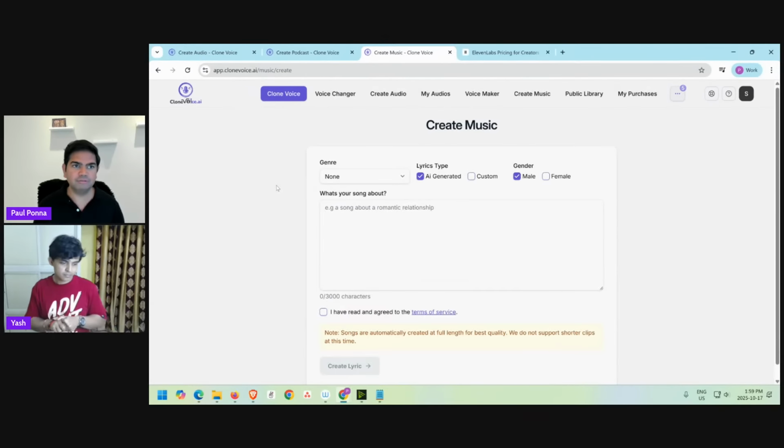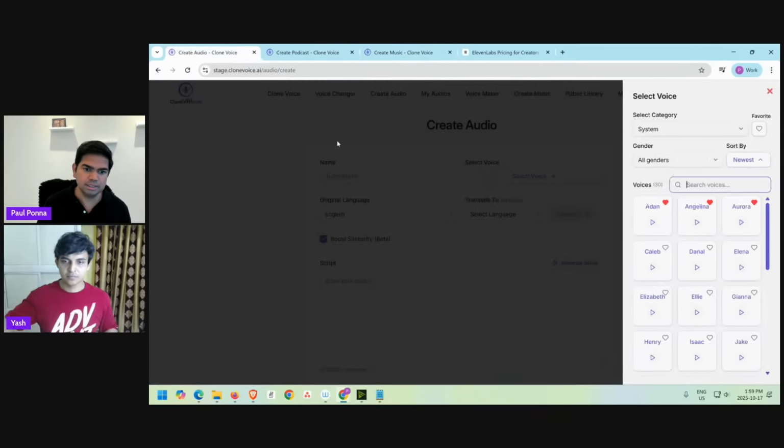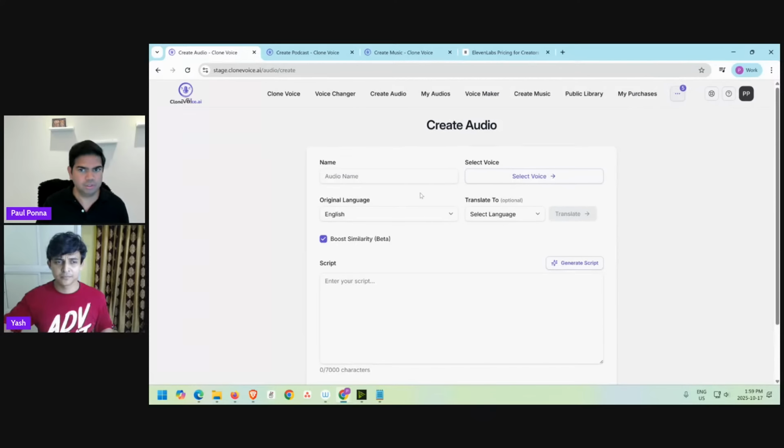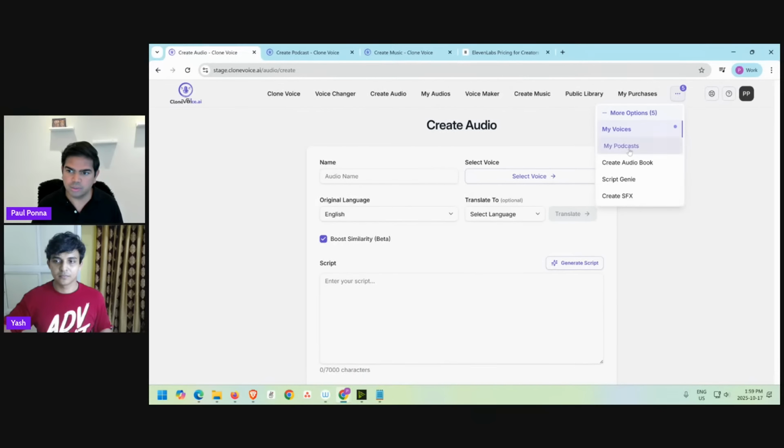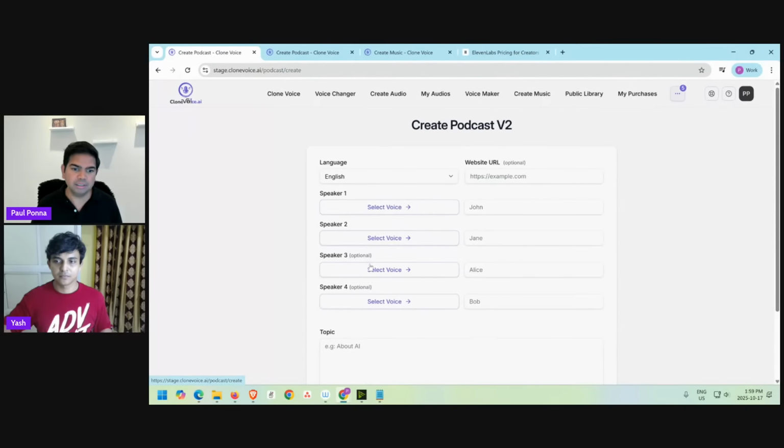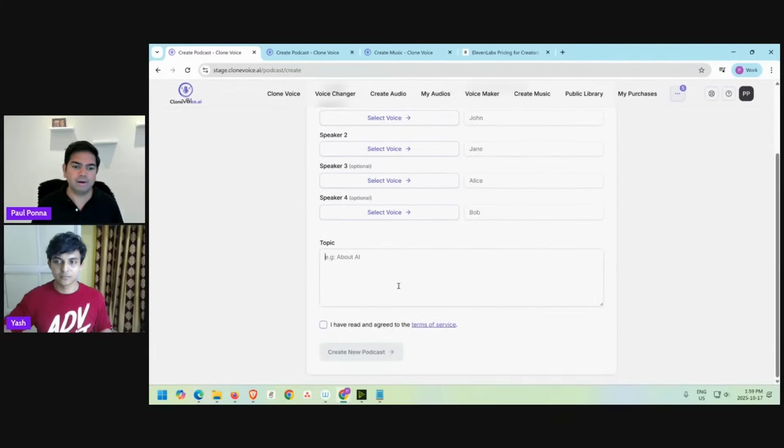Once we foundationally fixed this feature, which was the boost similarity, one key foundational thing, how do you make it sound like me? The second thing is multilingual translation, make it better, which we did. Another foundational thing was, I want to create podcasts in multiple languages, which we did, which was only English before. Multiple speakers, only 2, I want 4 speakers, so it's more natural. We've done that and made it better across the board.